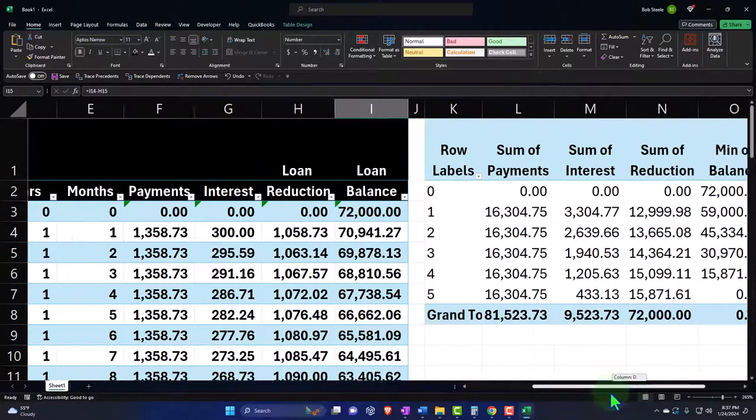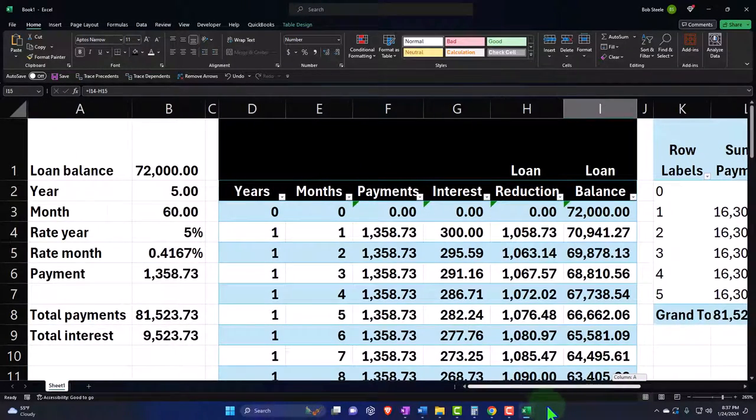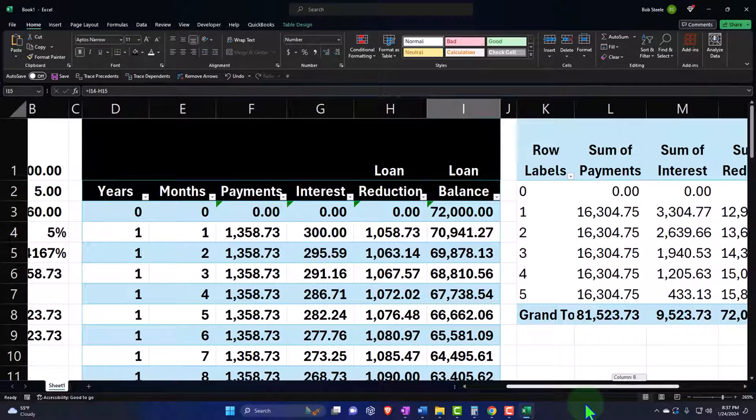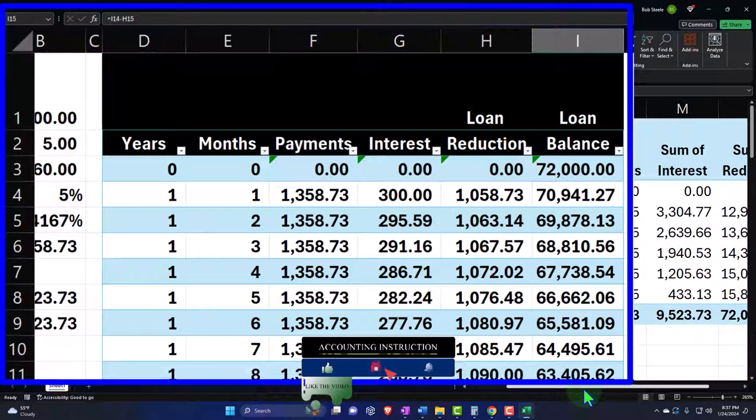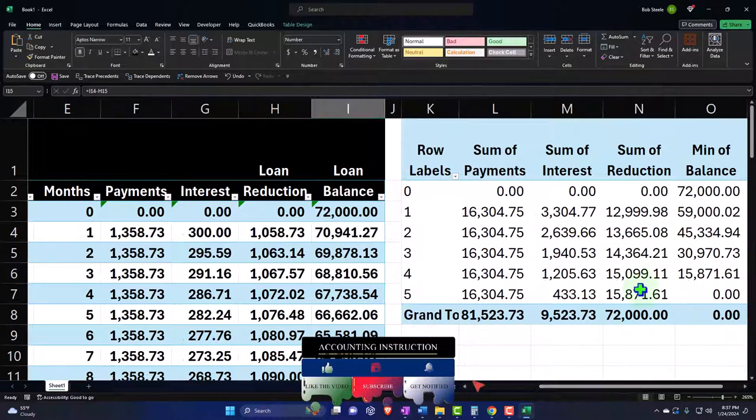So you can find online tools to kind of do this as well. But the reason I think it's really nice to do in Excel is that if you wanted to then use this to budget or something like that, or you're thinking about different loan options and so on, then you can actually use this as a template to do your calculations. You can use this to then run a budget on.